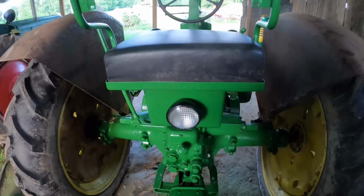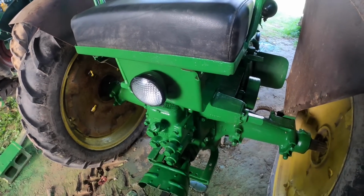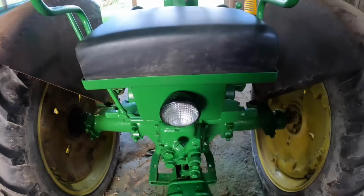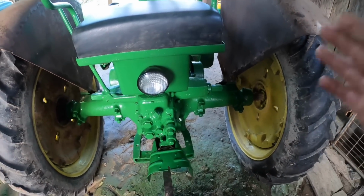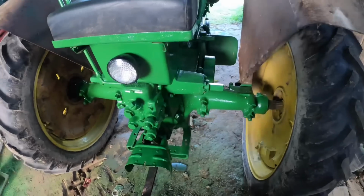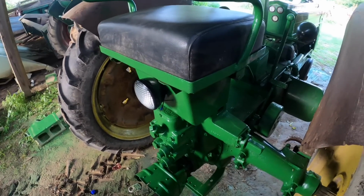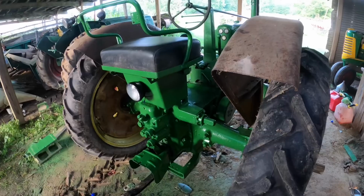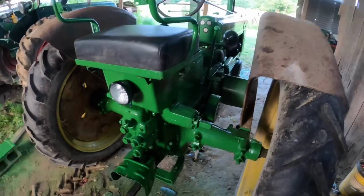I bought a new light. That light and this battery box have been busted since the tractor was not very old, because Great Grandpa, I guess, decided that he was going to put this 3-point thing on it, an actual Deere factory 3-point. I have the book for that still, but he ended up selling the hitch. It was a 3-point hitch deal, or whatever they called their version of it, and he bought a mounted plow. And Grandpa said that one time when they raised it up, it just smashed all this in, and they were so ticked off. I guess Great Grandpa wasn't happy about that, but that was what it was. He said they used it a lot, but they finally took that off and sold that hitch apparatus. So that's the deal with that.